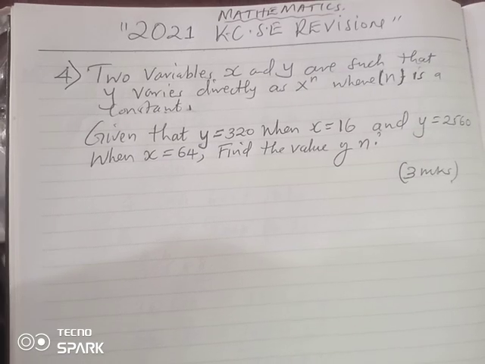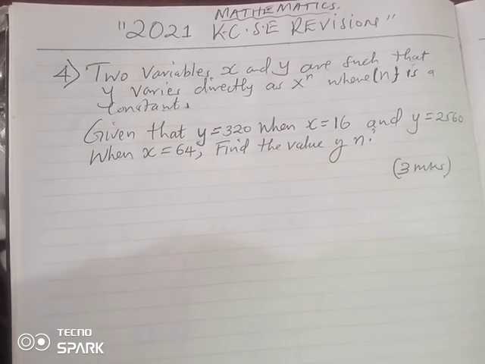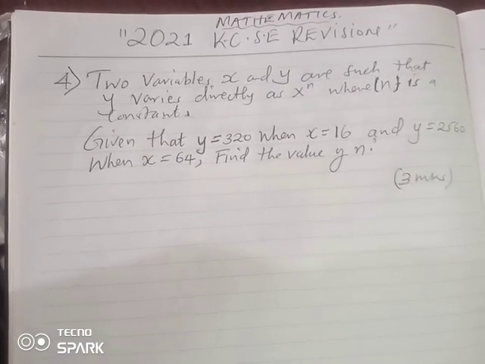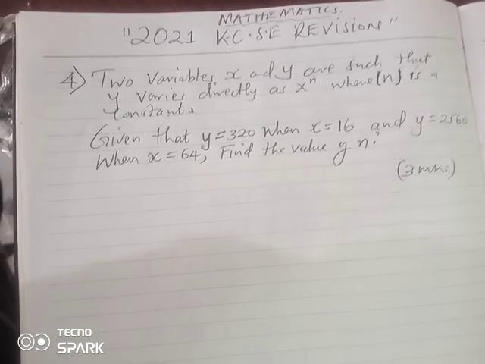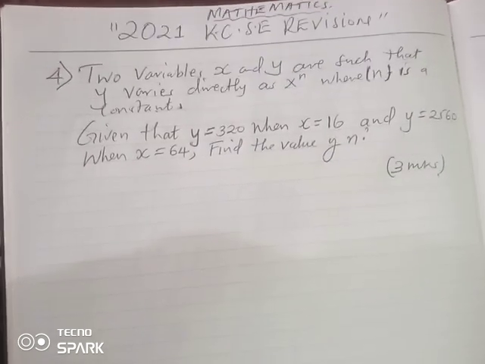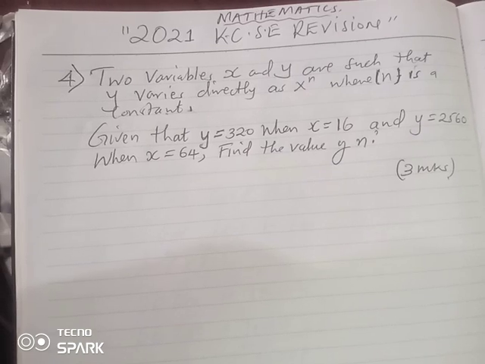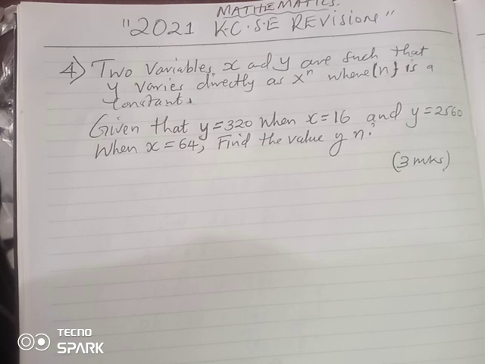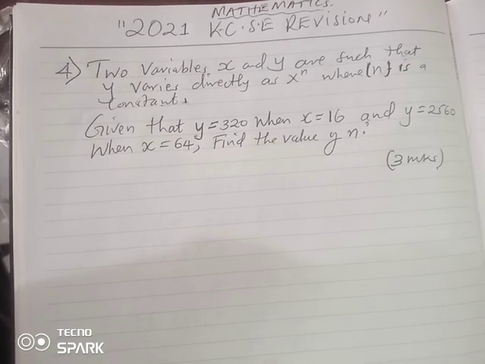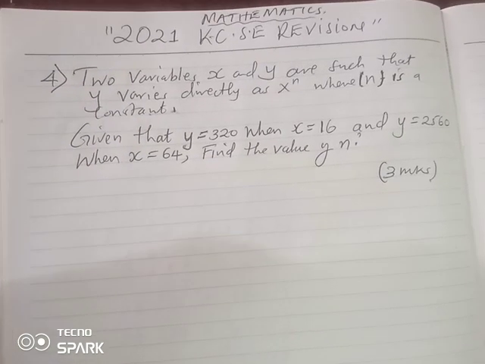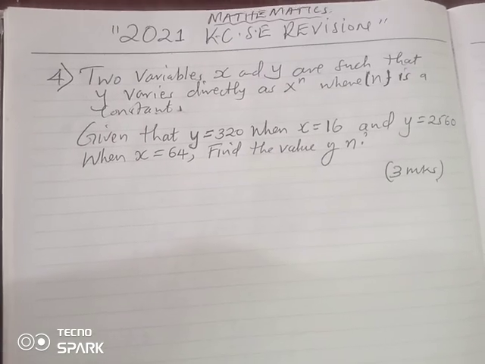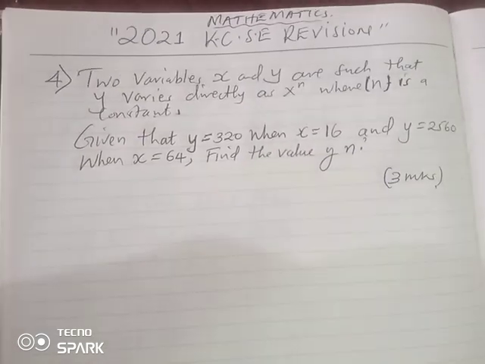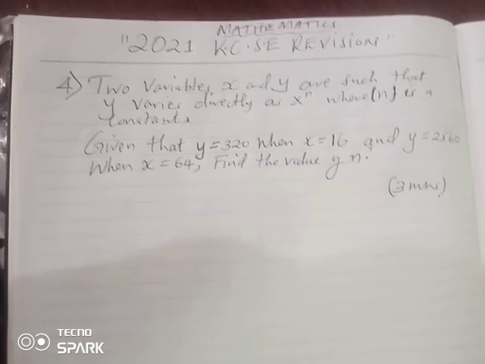Like I told you, today is a different day, and according to the public demand, our learners have requested us to stand with them by revising the past papers. And the question comes from 2021 KCSE paper 2 mathematics, according to their choice. So there we go at number 4.